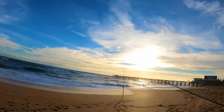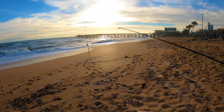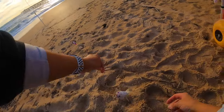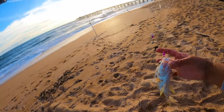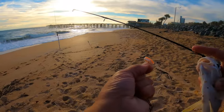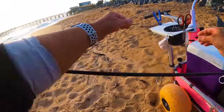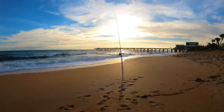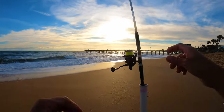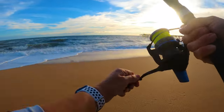I think that one might get hit too - oh yeah, that's definitely getting hit! Two lines getting hit at once! All right, there you go - hang out for a minute. Let's see what's going on with this one, this one's also getting hit. Oh yeah, the bite's just turning on!